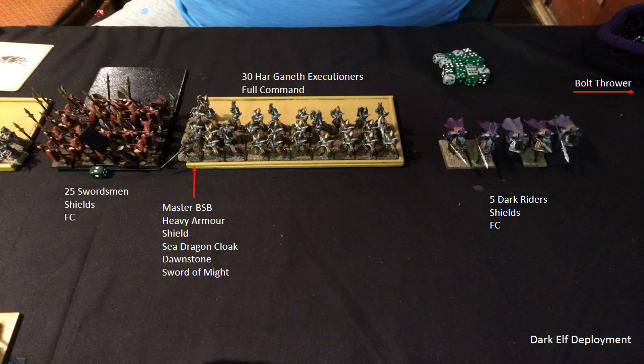And then on the right hand side, he has put in 25 swordsmen with shields and full command, which I think is a nice thing to add in. It's a handy little bunker unit if you do need to move anybody in there. They're quite solid as well. They're probably the same as the High Elf ones really, so I think they're really handy to have, and they're cheap as well. Cheap for a High Elf, which is quite good.